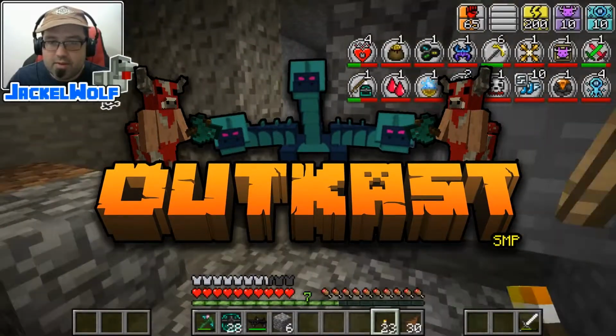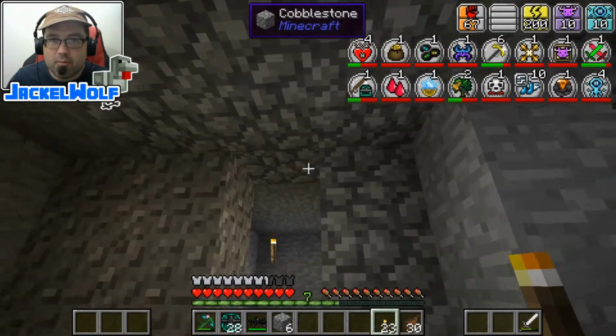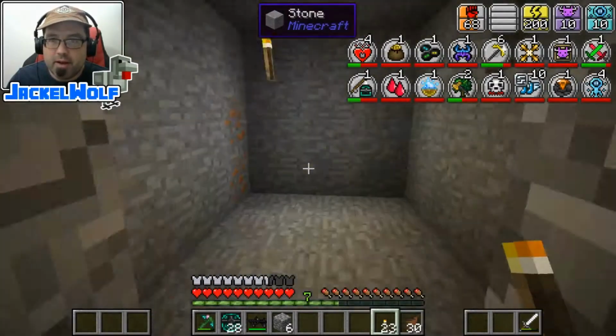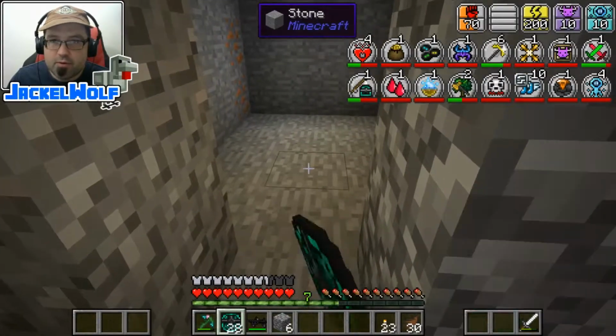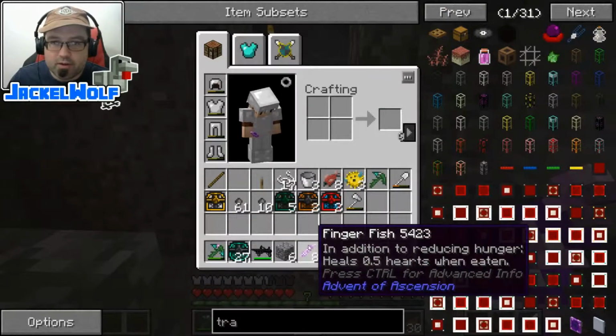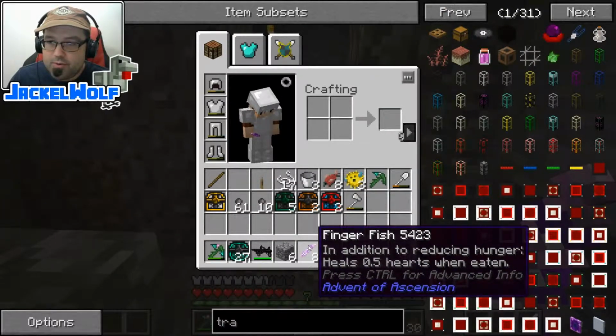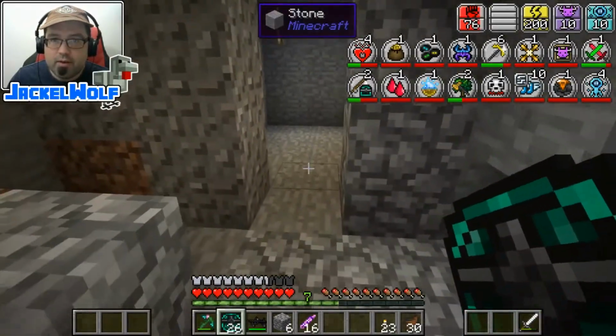Okay guys, so this little room here, I'm fairly close to my zombie farm. I hope they're not right above me, but let's try it in here. I think it might be a little bit safer. So, okay, there we go. We got fingerfish. Interesting. In addition to reducing hunger, heals 0.5 hearts when eaten. Very, very nice. Okay, so let's keep going.